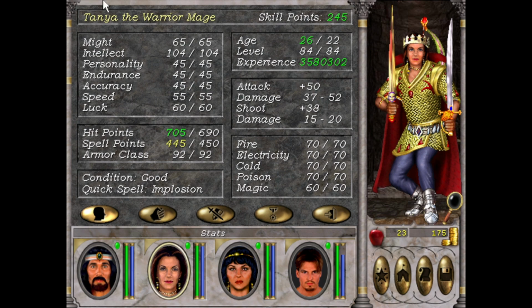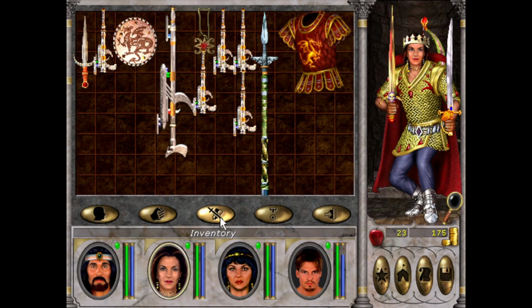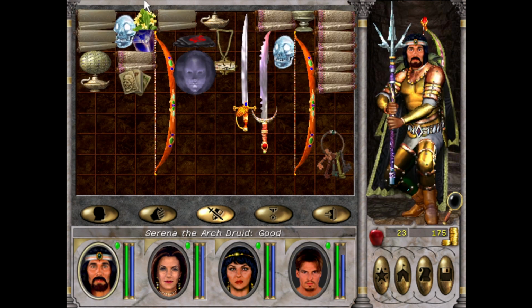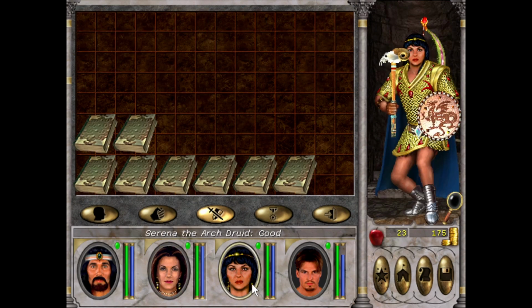So, you see different stats, different skills, and now let's check the equipment. Each character has its own backpack. I put here mostly quest items and scrolls. Here, something I want to sell. This one has spellbooks because you learn spells by using spellbooks. Buy them in magic guilds. Each magic has its own guild. You need to sign up for it.